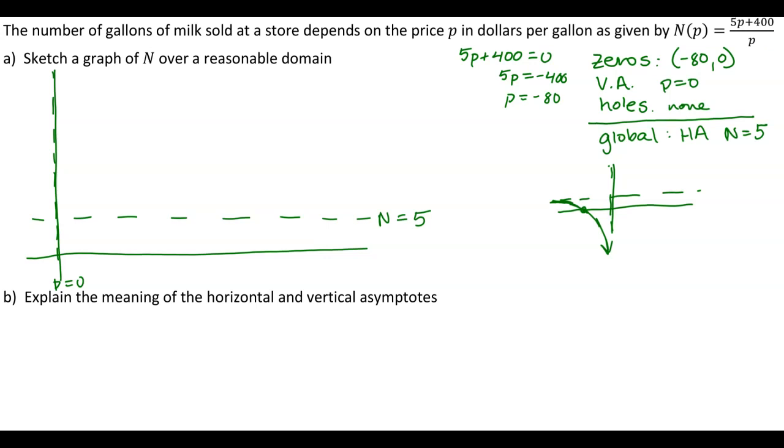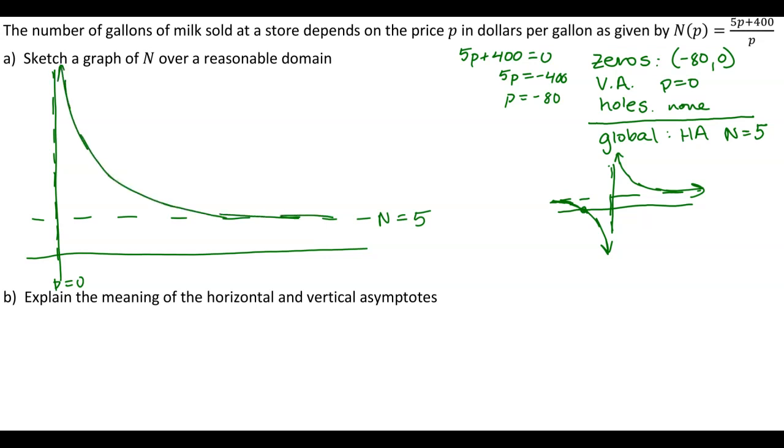Everything is multiplicity 1 here, so p in the denominator will change signs, which means we need to switch from negative y values to positive y values. And then there's no other local behavior, so it's just going to tend back down towards that horizontal asymptote. And this one really is just a transformation of a 1 over x or 1 over p. So we are seeing that shape show up here with none of the extra weird stuff that we've seen in some of the more complicated functions. So what this is telling me is very rough here, but we should be doing something like this.